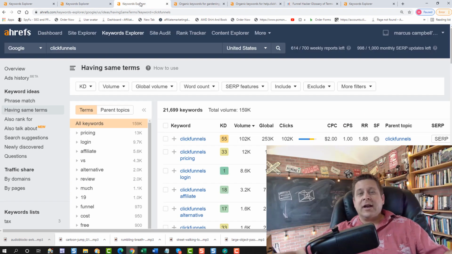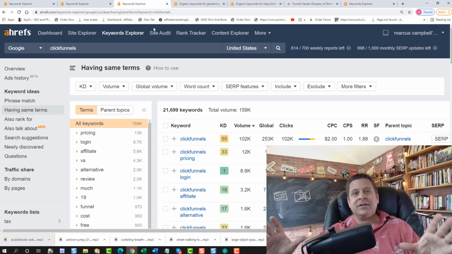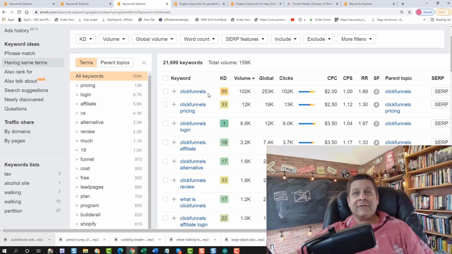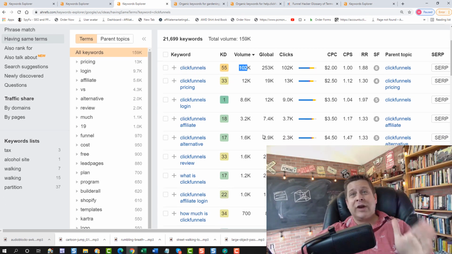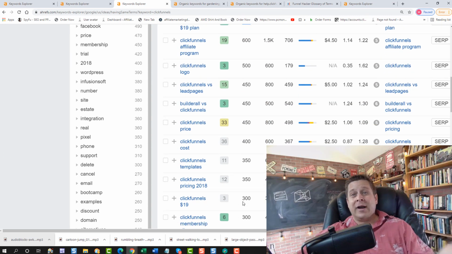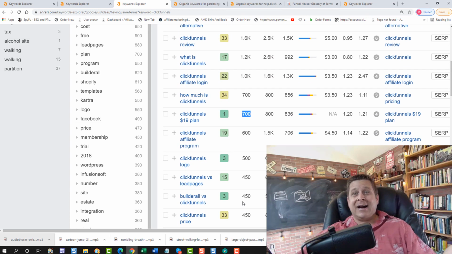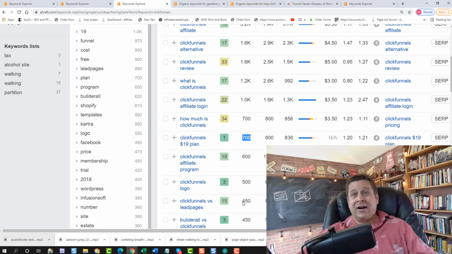Or let's say we want to market a product like ClickFunnels. This shows an example of how this works best. You could see using the one-dimensional tactic of typing ClickFunnels in here, we could see ClickFunnels by itself gets 102,000 searches a month. But then it tapers off drastically when we get to the low competition keywords, with some of these only coming in at like 700 or a couple hundred searches a month, which limits us. And again, the competition is pretty crazy on this keyword.